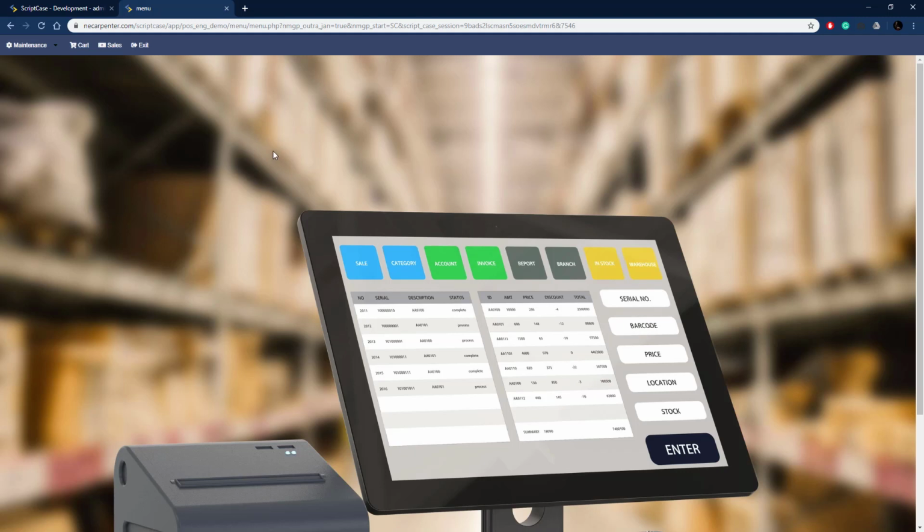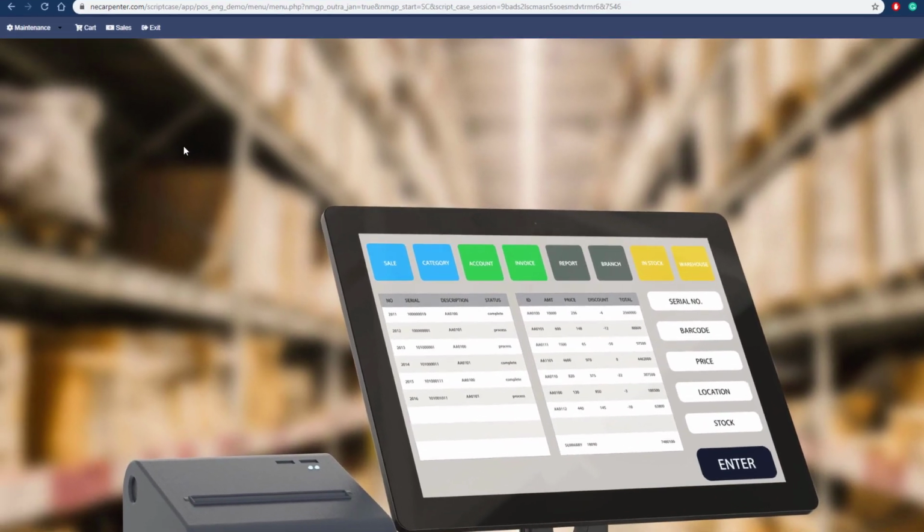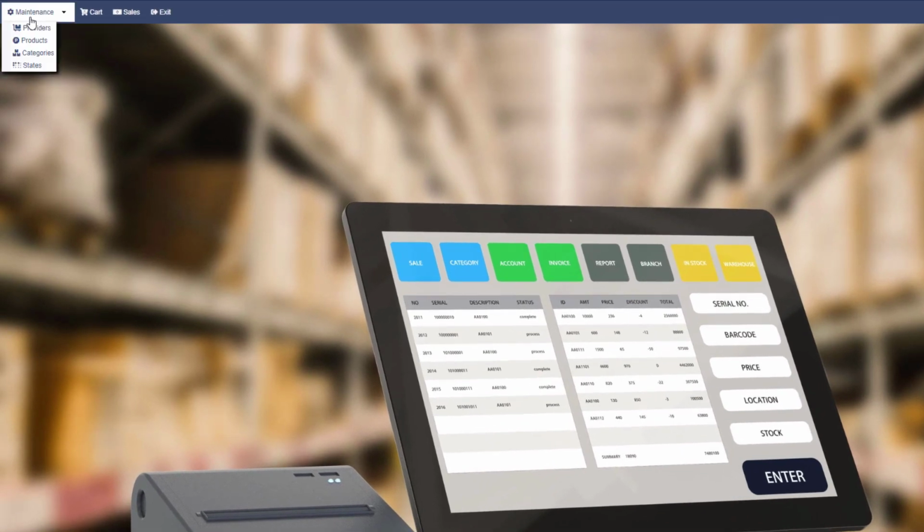So as you can see, I have a menu application here. So up here at the top are all the menu buttons to our different areas of the application. And then down in the bottom, we just have a blank application here with an image loaded, so it just kind of looks nice. And we'll get into how that's done in a later video. But for now, let's look at these menu options.